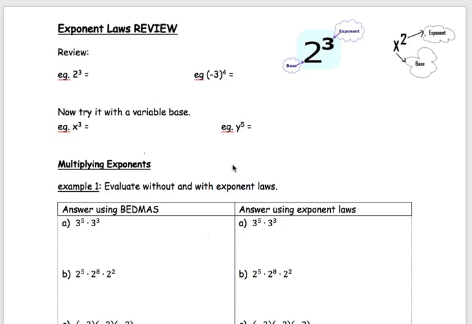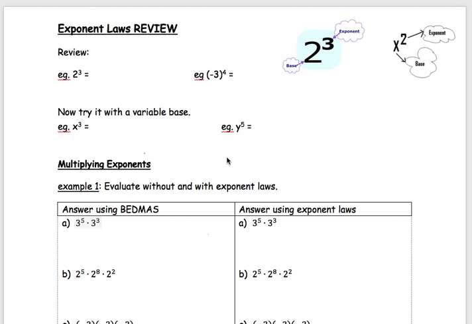But I just want to make sure that, for some of the more complex exponent operations that you do, you remember all of the different laws that you learned, okay? All right, so how I'm going to go about this lesson is I'm going to do an investigation like you would have maybe tried in grade 9, and then go through and define the exponent law and then use it on some examples and so forth, okay?